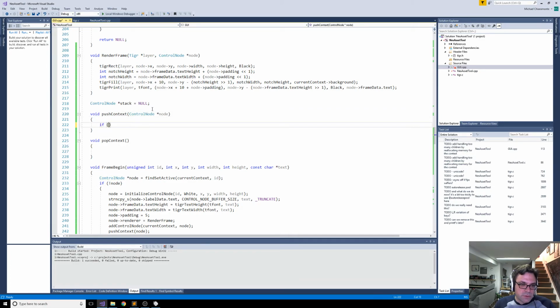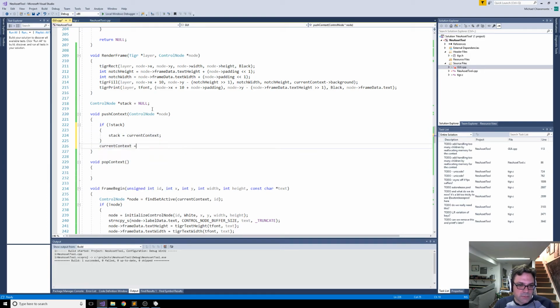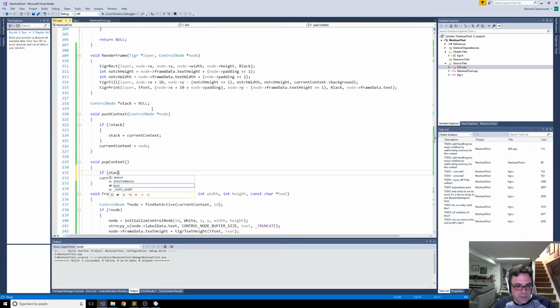And so if stack, if not stack, stack equals current context, current context equals node.